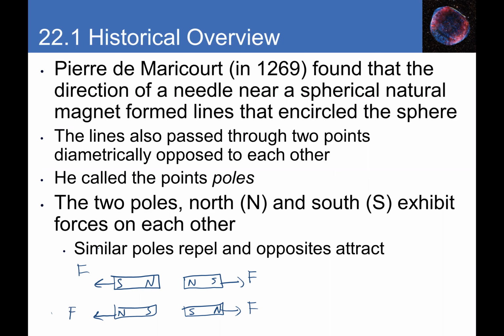Obviously, if you bring two in the opposite configuration, that means, let's say, north south and north south, but south and north are facing each other, then they attract each other. So there's an attractive force between them, and those magnets move toward each other. Very similar to when you have a positive charge and a negative charge, there's an attractive force between them. So we're going to use B for magnetic force, and Fe for, let's say, the electric force.